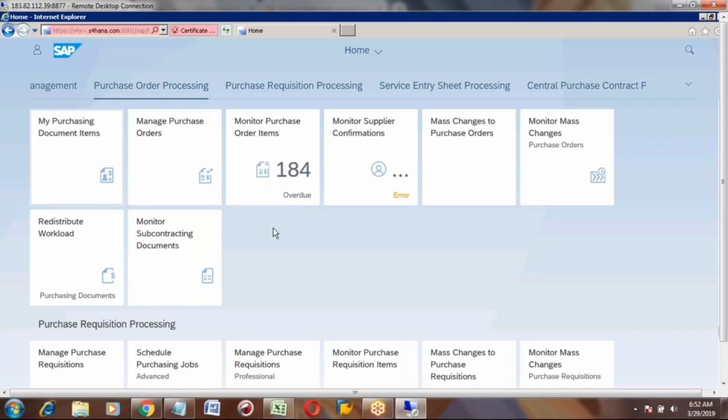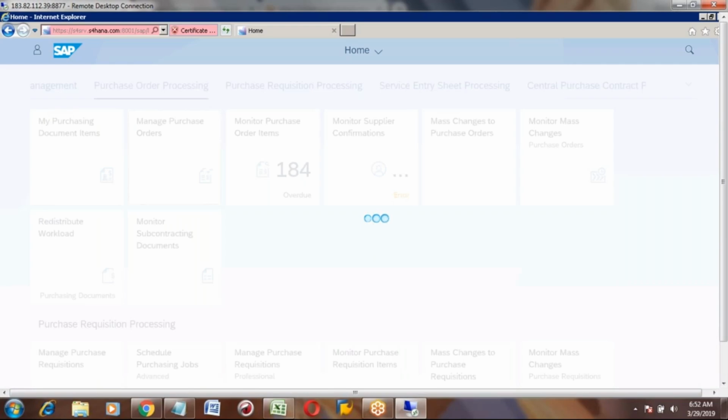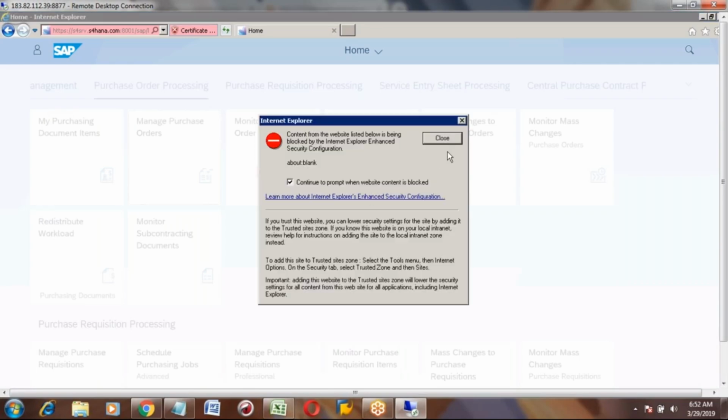So I will show you how to open and everything. For example, if you want to see the purchase orders, like Manage Purchase Orders, you can just click on this tile. Each one is an app. Configuration.